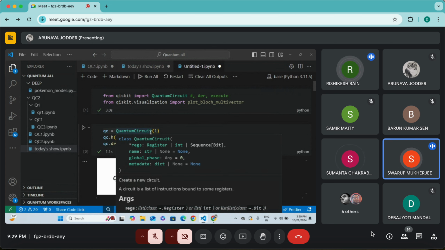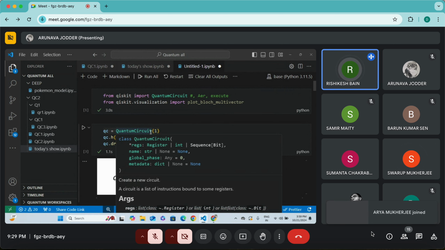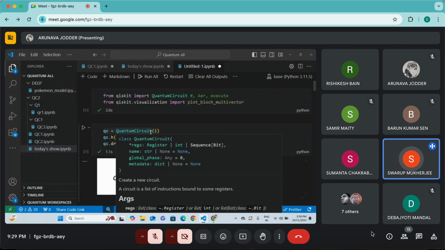Are you sure that the object has only one function? For creating circuits, till now we know you have to use this function only, QuantumCircuit. Okay. Well, I worked on that, so there will be some different method.